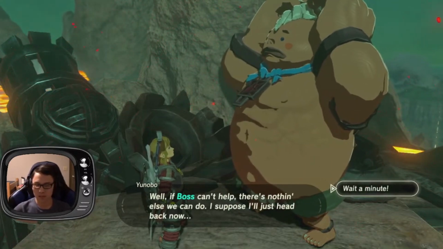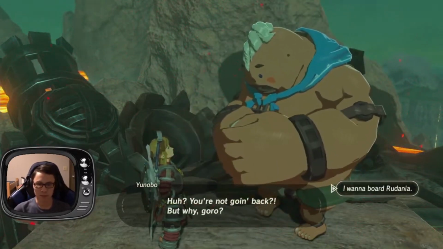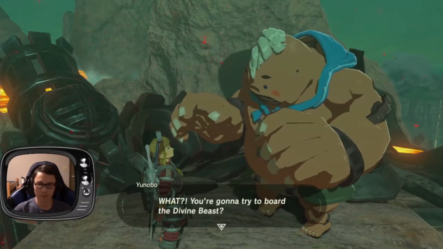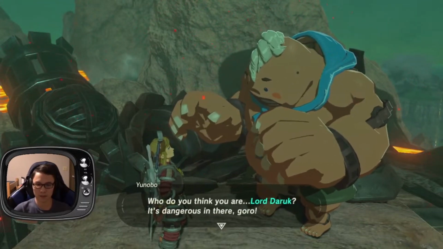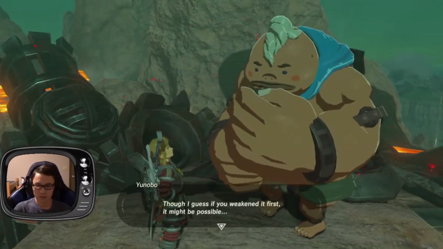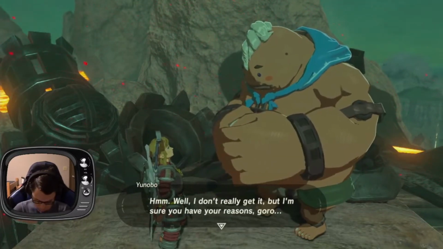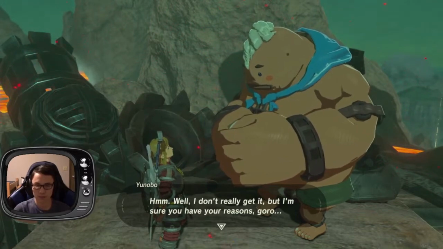I suppose I'll head to Dak now. You're not going back, but why? I want to board Rudania. What? You're going to try to board the Divine Beast? Who do you think you are, Lord Daruk? It's dangerous in there, Goro. Though I guess if you weakened it first, it might be possible. Well, I don't really get it, but I'm sure you have your reasons.